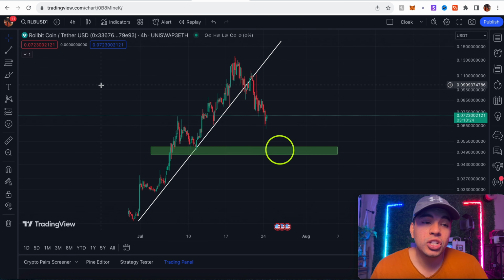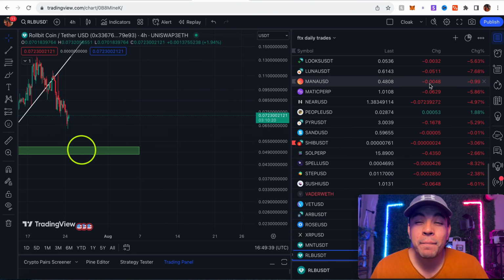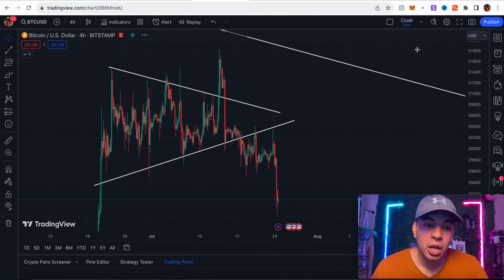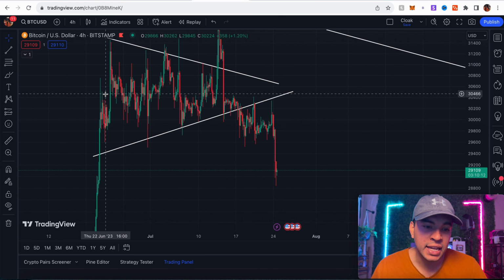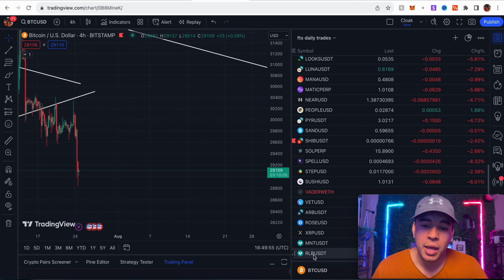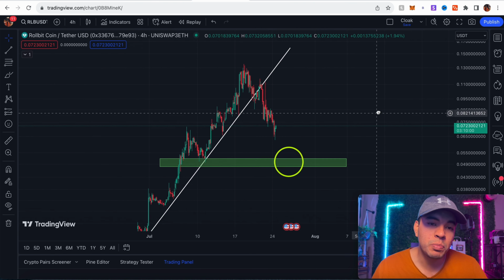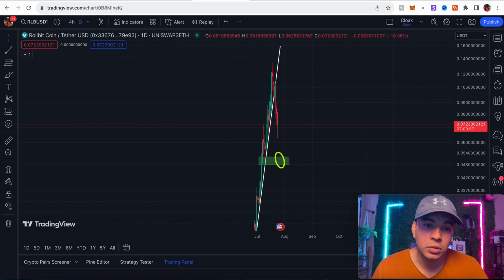And so here's what I personally foresee for Rollbit. Right now there's a little bit of a pullback, and that is, I think, in part because Bitcoin is also pushing back here. We did see that it broke out of this long-term wedge from back in late June to now. So literally during the entire time that Rollbit was going up, Bitcoin has just been consolidating. Now that there's a little bit of a pushback, it's technically down over 20% in the last 24 hours, which is, I guess, 10% now.